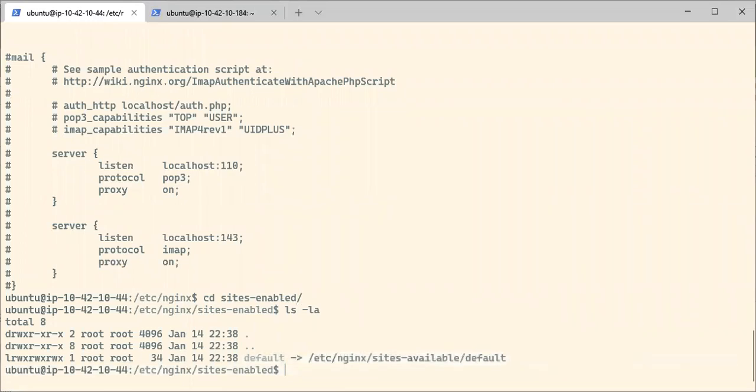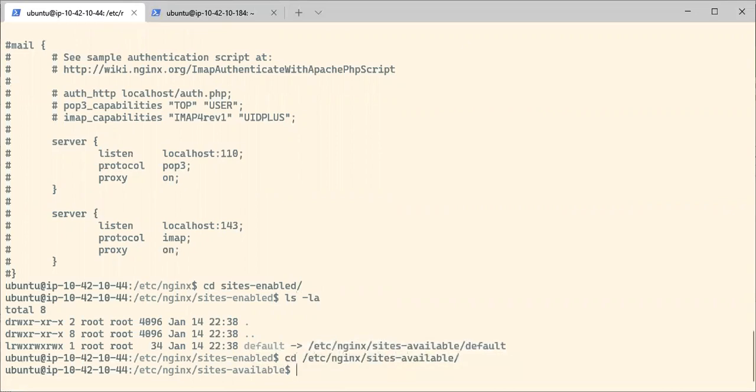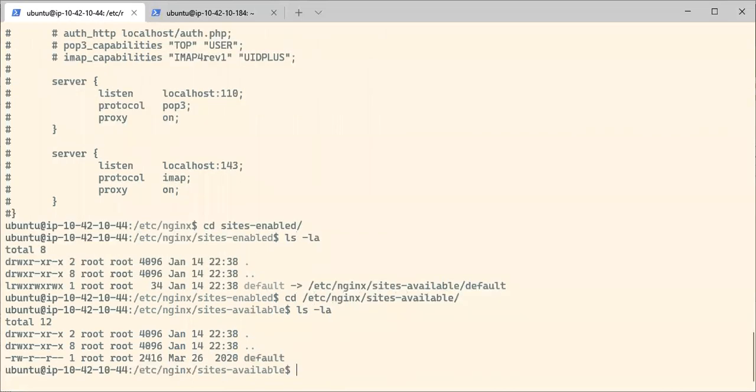And this file actually is a symbolic link that points to the default file in the sites-available folder. We can go there and we can confirm that there is just a file here, the configuration file that we are going to look at.